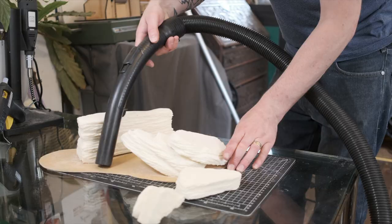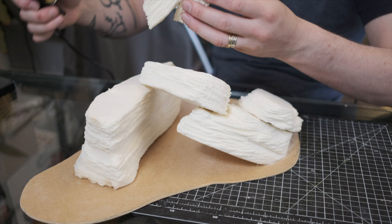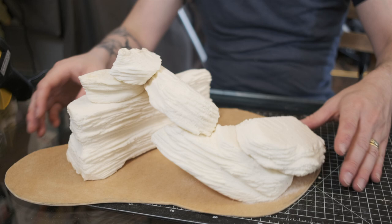Once all your rock textures are brushed in, I also recommend vacuuming off any particles from the piece so that they don't clog up your paintbrush at a later point in the build. And when all of the foam is secured into place, you can already see the makings of the stratified rock cavern, and we are on to dressing up with some additional features and flocking.